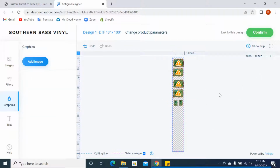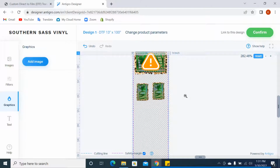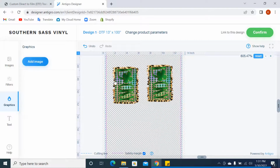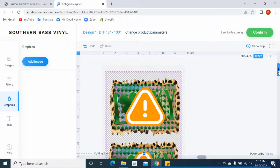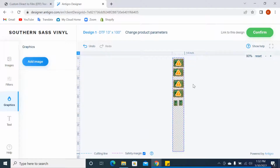Alright? So one thing to remember whenever you're adding your designs, you can zoom in by selecting Control and the left mouse key, or you can also just select this plus button. Okay? So you're going to see two different lines here. You see this purple line and the blue line. So the purple line is your safety line. That is the max width of the sheet, which is 12.5 inches. The blue line is the actual sheet size, which is 13 inches. So I do require a bleed of 1/4 inch on each side. And that goes for the top as well. Okay? And the bottom.